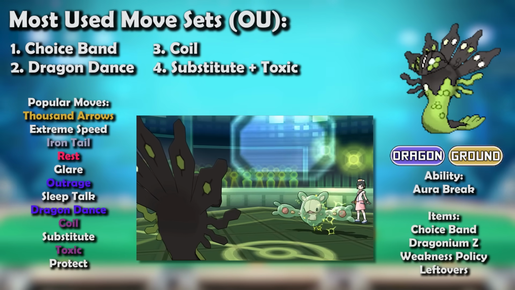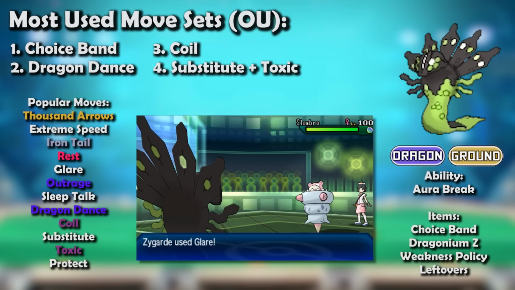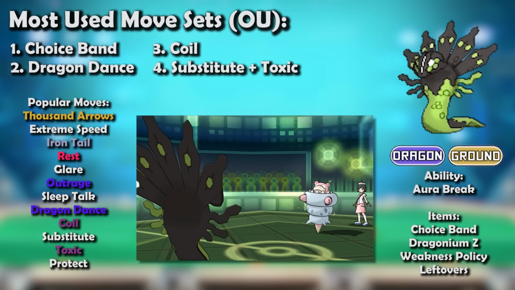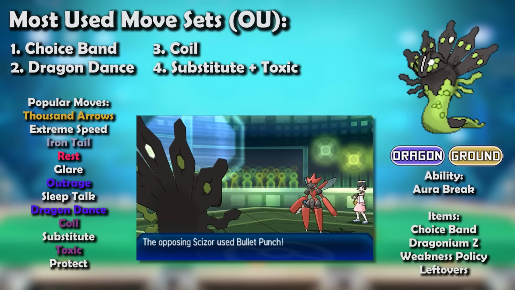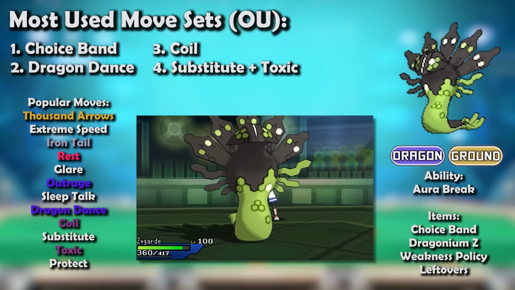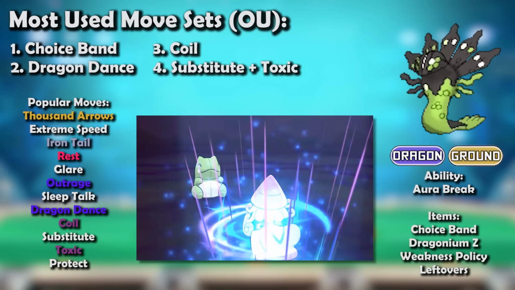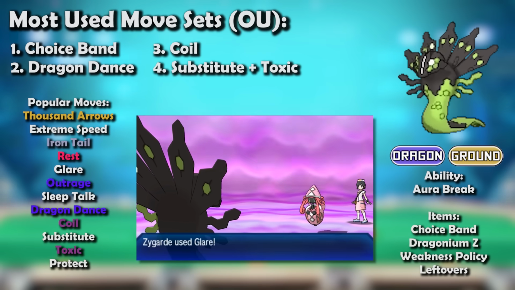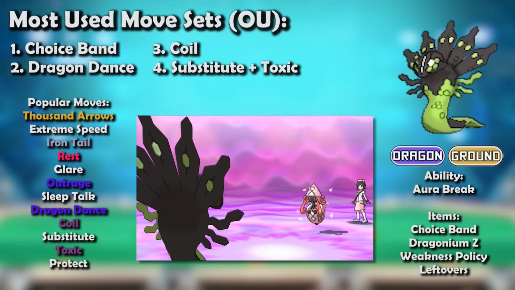for itself. That's how many opportunities to switch in Zygarde got, and the setup sets using Glare, now those were the stuff of nightmares. Coil made Zygarde utterly unbreakable on the physical side, and most special attackers didn't want to actually deal with it, and if they did switch into it, it paralyzed them from behind its Substitute, ruining them and making them just another victim on its relentless path to sweeping.